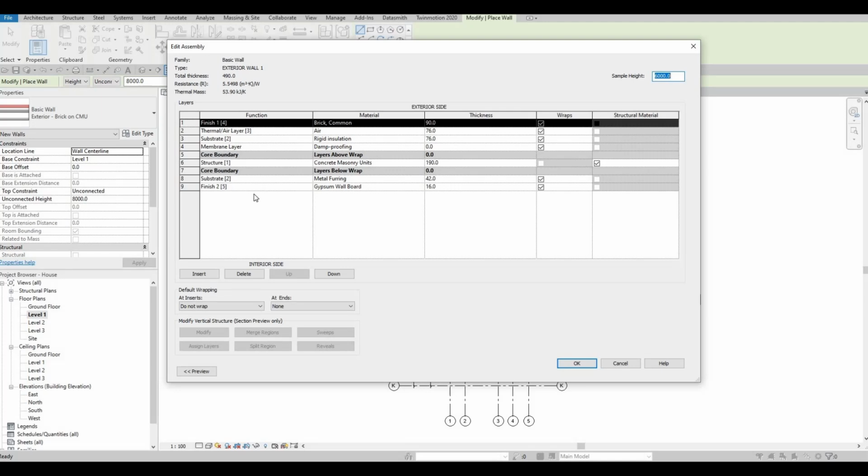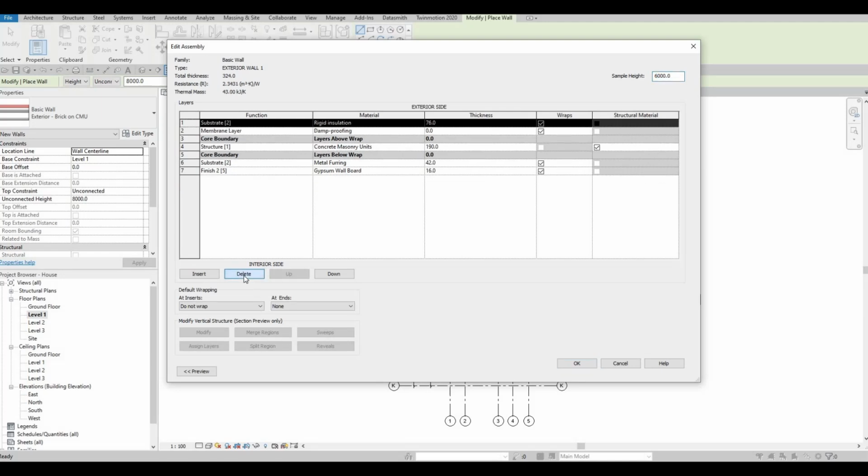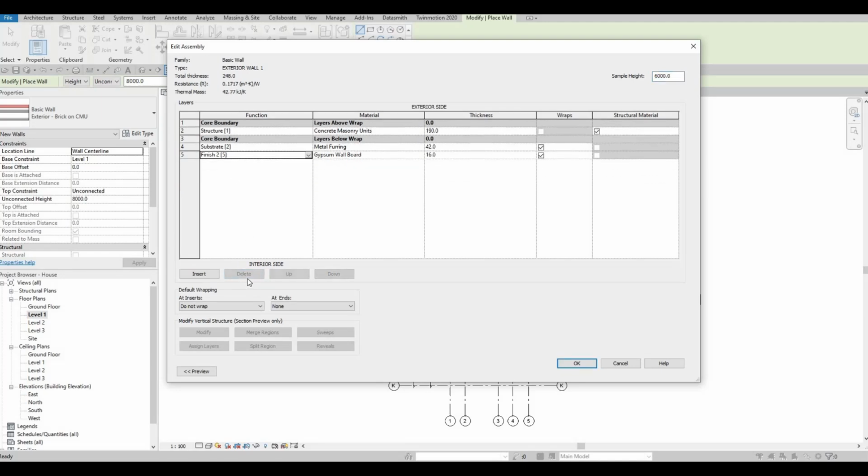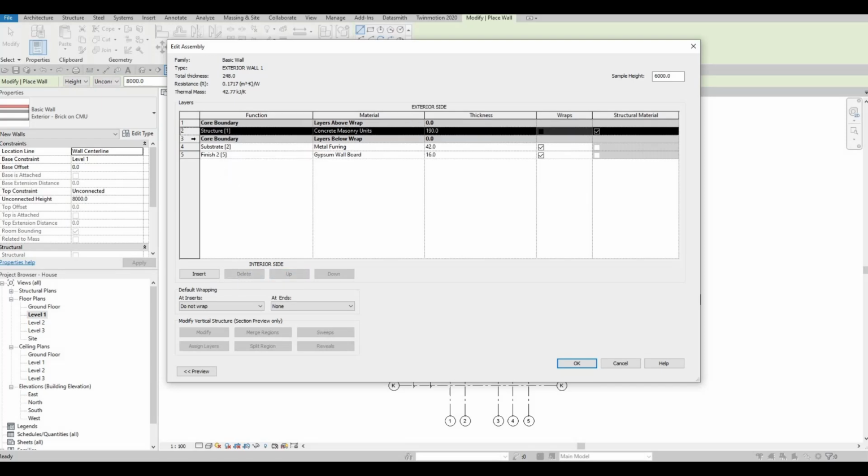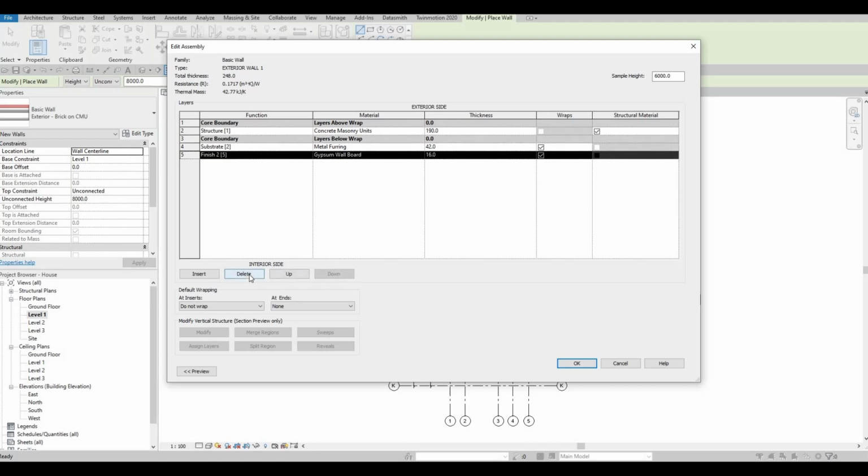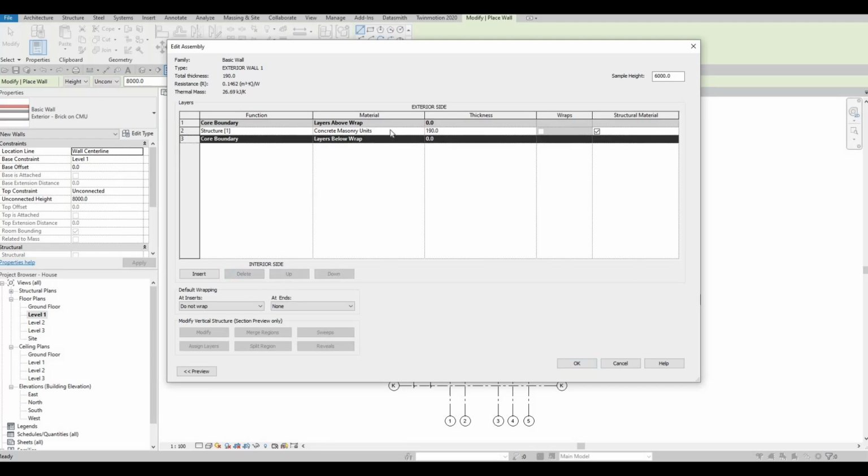The only things that we cannot delete are the core boundary, structure, and core boundaries. Those are the default ones that we cannot delete. So here we can click on delete, and you can see that it won't be deleted because it is grayed out. And then here, delete that.